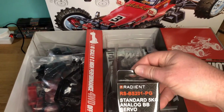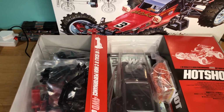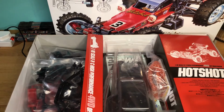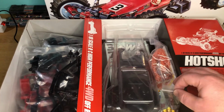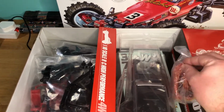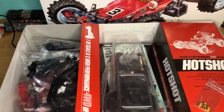We've got a Radiant standard analog servo. That one's got a 0.12 seconds speed, so it should be okay, perfectly good for this sort of vehicle. We've got a Tamiya ESC. That's going in this one.